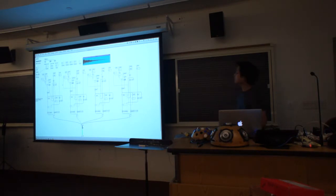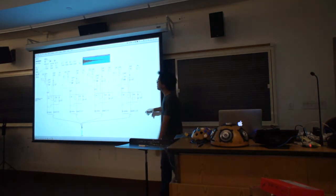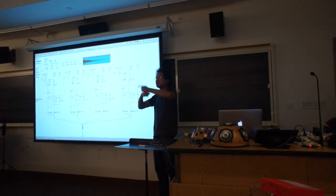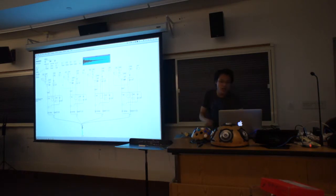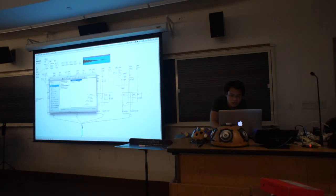So basically what is happening here is I have a piano sample that's been loaded in there, and granular synthesis, you can just think of it like looping of the sound and using short loops of the sound to create new textures. So here, I'm looping the piano sample, which sounds like this on its own, but I'm looping it many times.